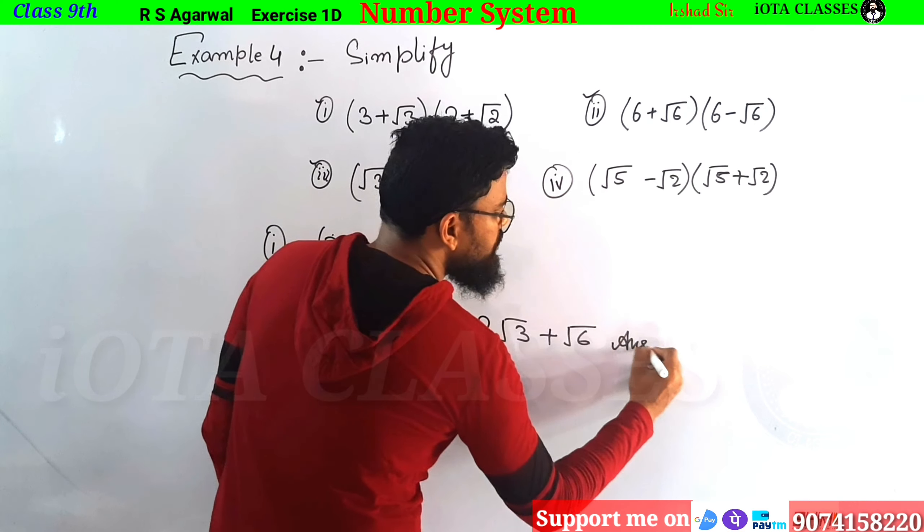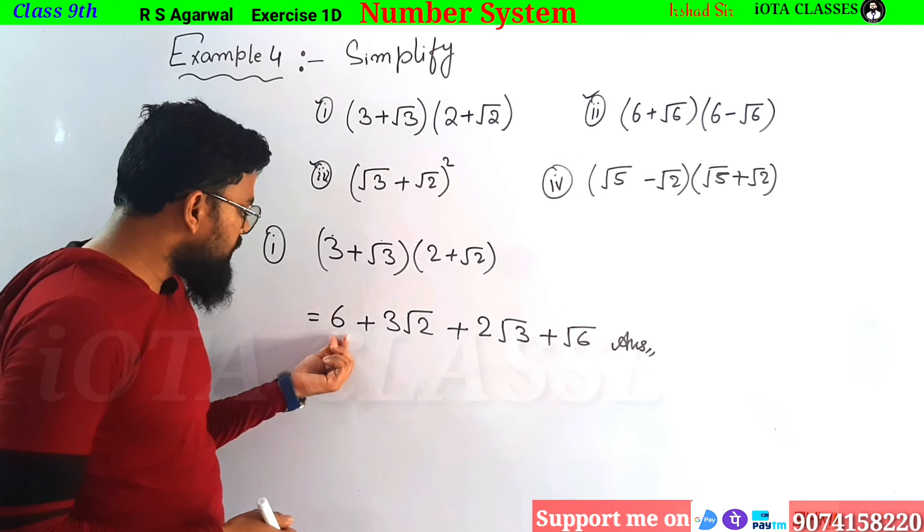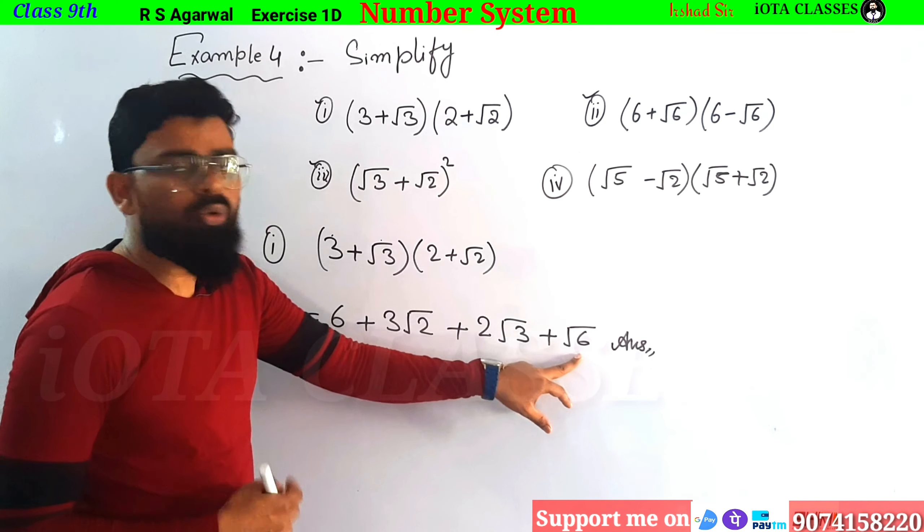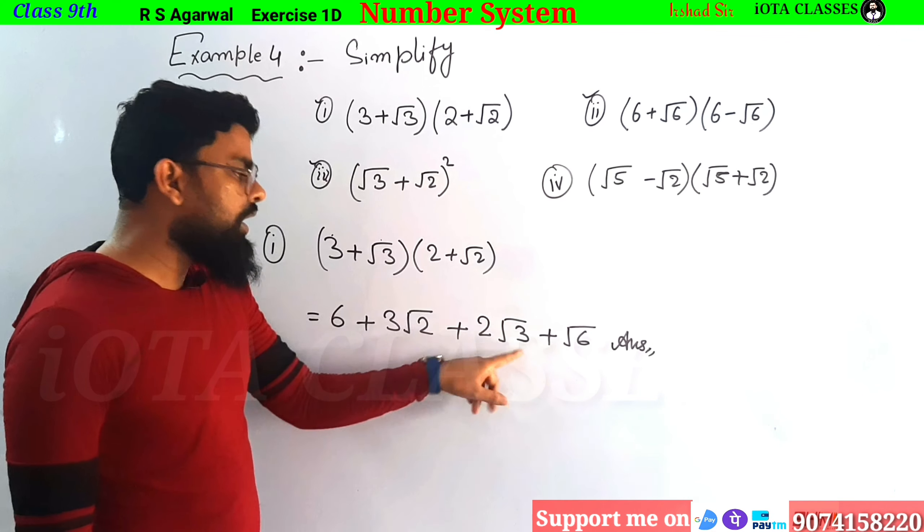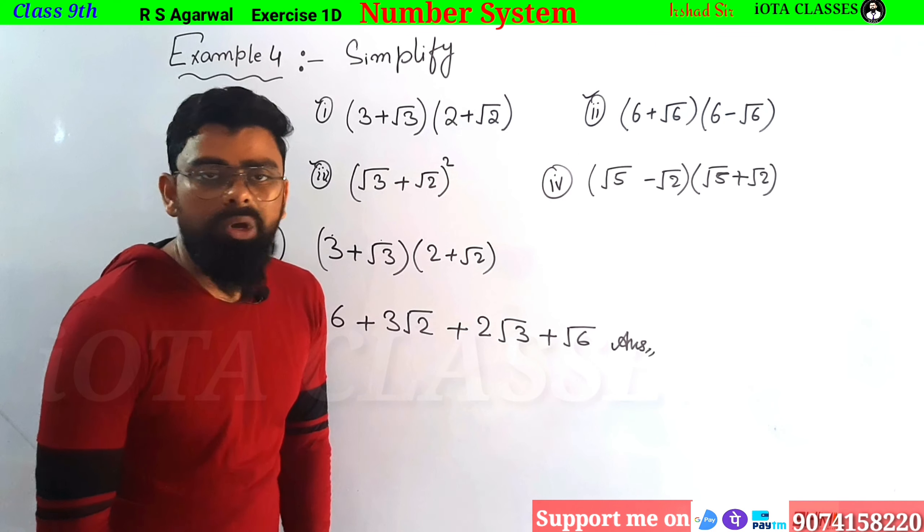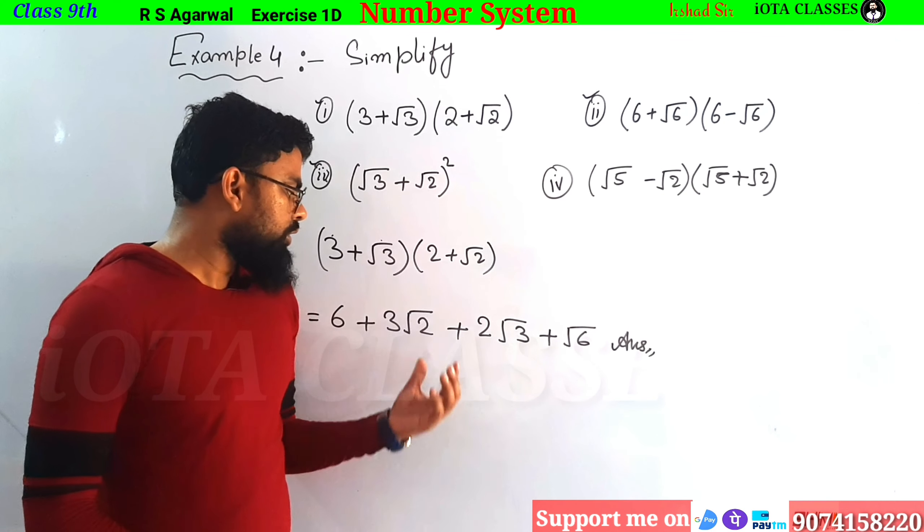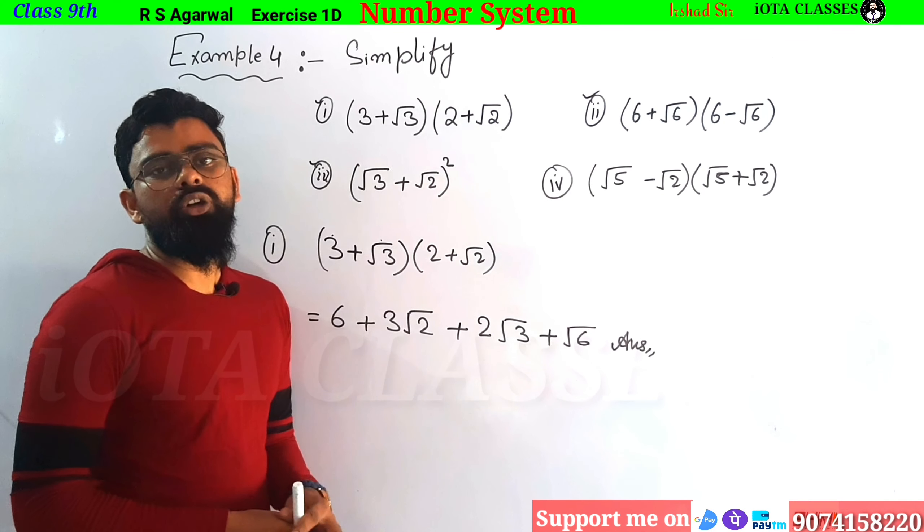We can't find any other answer. Why can't we find it? This is one of our two to be separate. Here the root 2 is here, and here the root 3 is together. You can't combine the two. Because they do not match each other. It will be our answer.